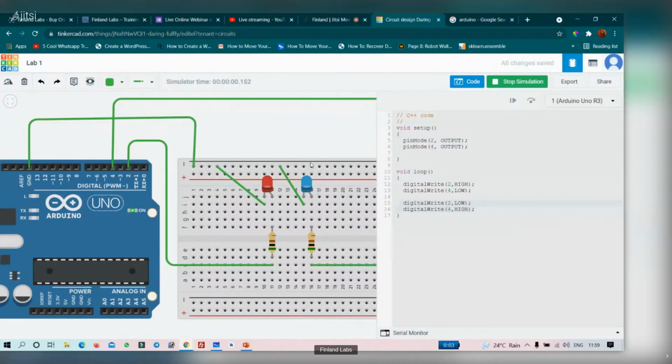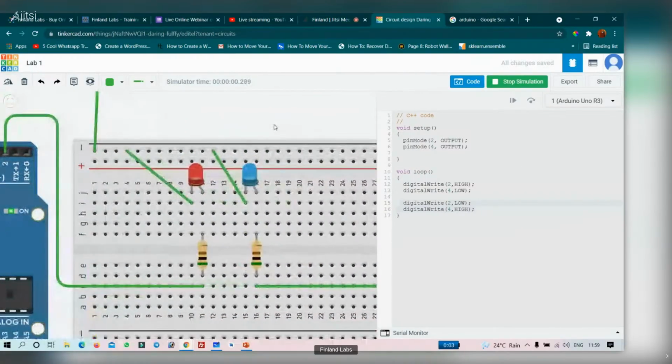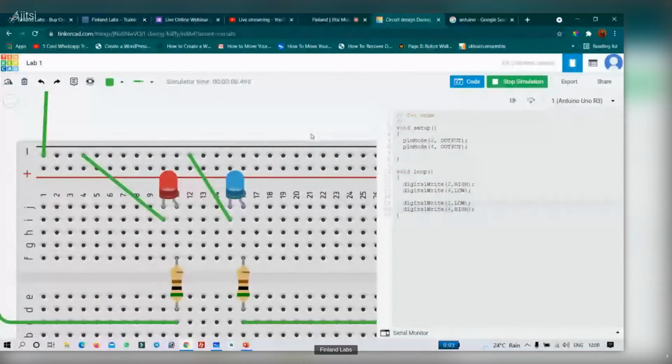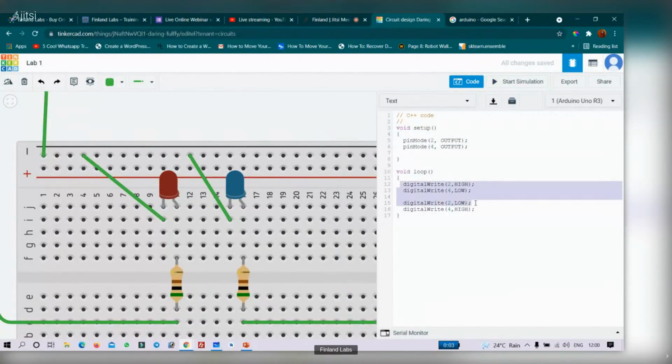can you see? Both the LEDs are glowing at the same time. Can you see, everyone? We cannot see on and off because all these codes are executing very fast. The throughput of this Arduino is 16 MIPS. It means that it is executing 16 million instructions in 1 second. But here we have only 4 instructions. So we have to give a delay so that we can see this blinking.